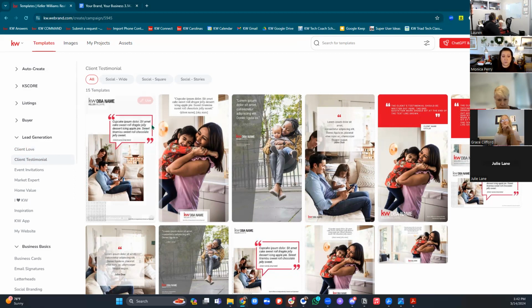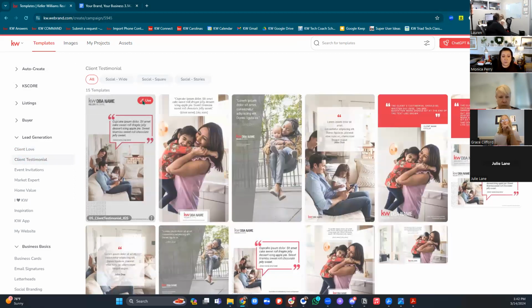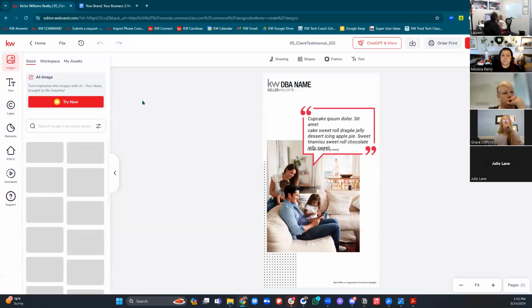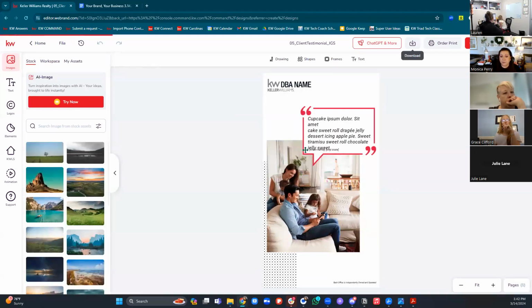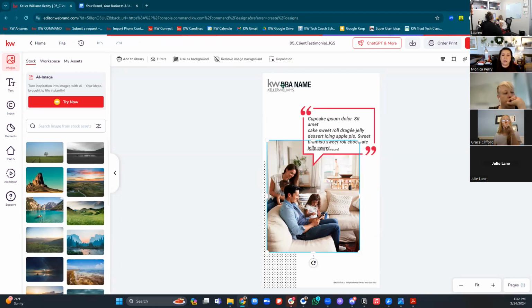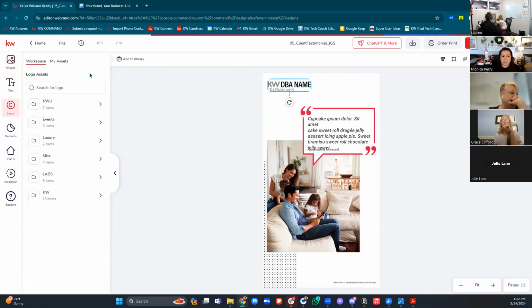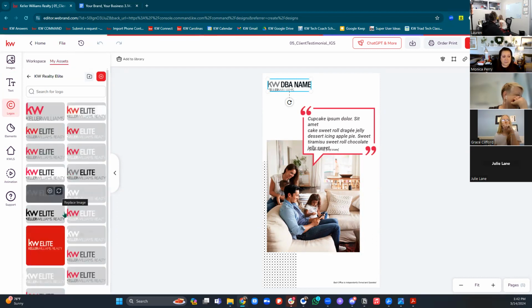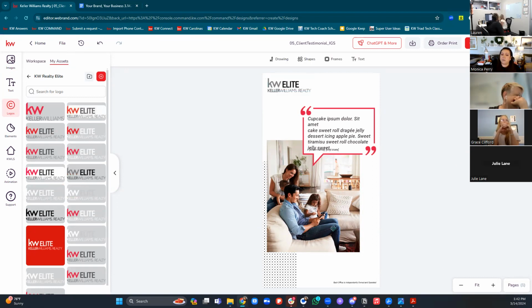And something else cool you could do with it, I'm going to click use on this one, for example. This one's sized for a social story, right? So I would put whatever they said about me in here, and maybe a picture of my clients there. Obviously, I'm going to switch out my logo to the one where my license is actually hanging. So I'm going to swap that out. We're going to pretend that I've uploaded their picture here.